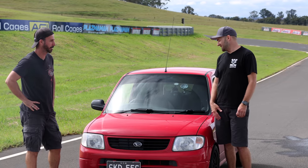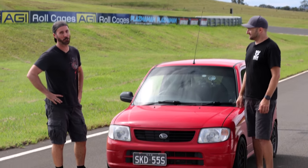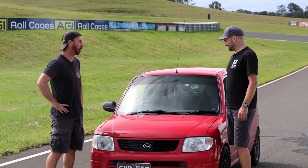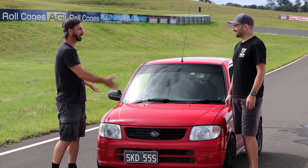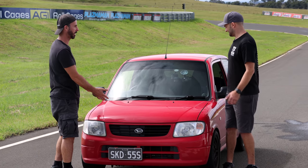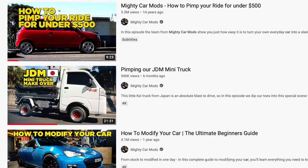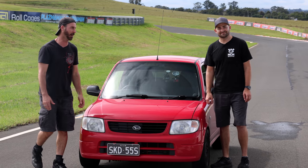It is one of my favourite cars to drive in the whole world. Martin, let me get this straight — you're trying to tell me we've got two front-wheel drive nuggets, both manual, both one-litre, both three-cylinder, and yours... the Up is the spiritual successor to this nugget. This is the car that started Mighty Car Mods, people, 14 years ago. Red nugget, how to pimp your car for $500, but times have moved on.